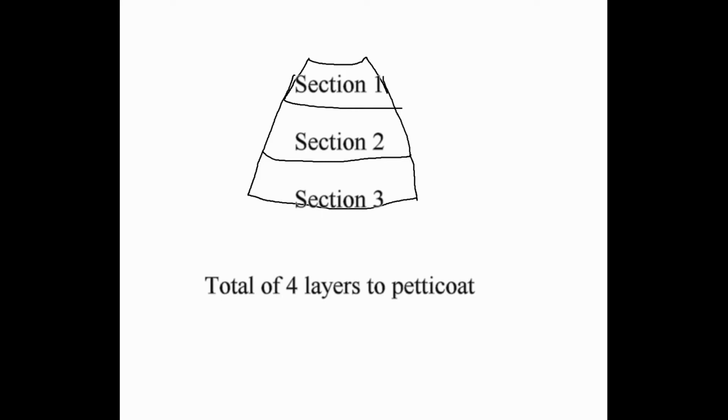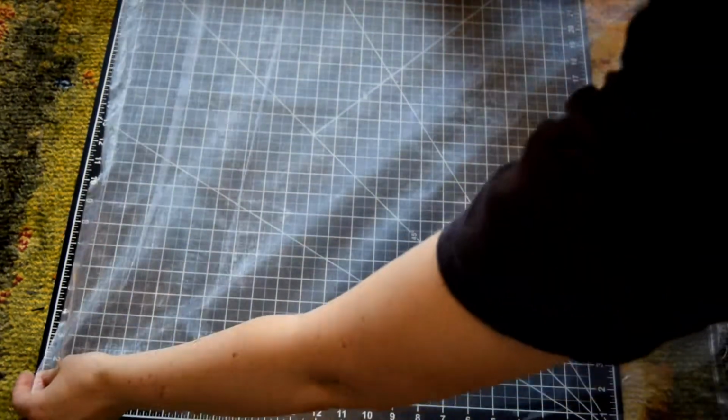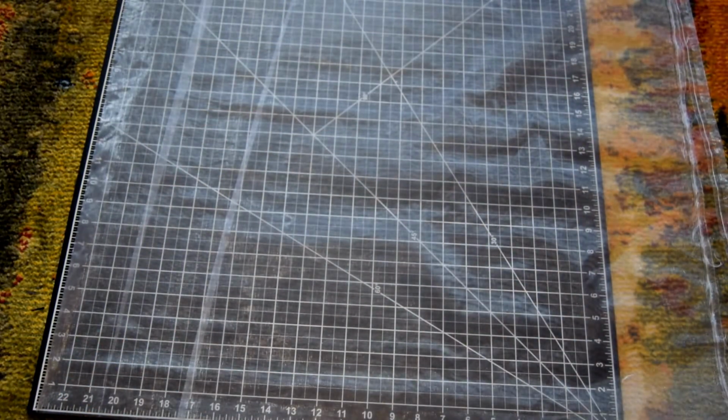So let's go over the basic design of your petticoat. It's in 3 sections and 4 layers. So section 1 has 3 pieces, section 2 has 6 pieces, section 3 has 9. You don't have to do as many, but just remember that it's best to pretty much go up. So if you're going to do 2 for the top, do 4, then 6.